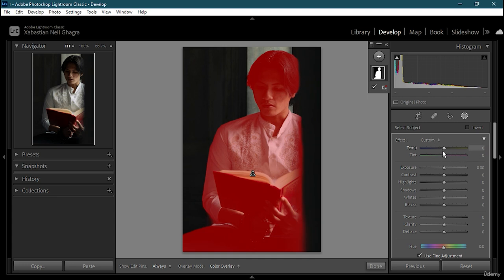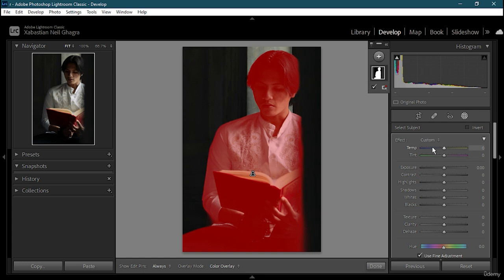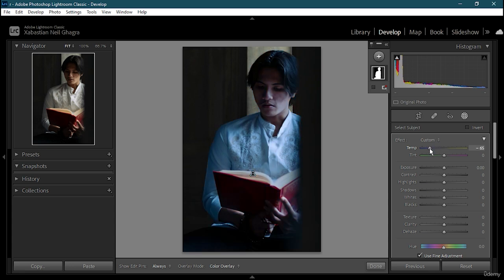Then what you're going to do is obviously the main part is going to be the texture and also the temperature and tint. So what you're going to do first is fix the temperature. When I increase it up and down, you will see that it will change it yellow or blue. But from here we're going to find a range where it will give us the perfect type of color. So I'm going to decrease it just a bit. Let's say keep it 9 or 8 minus. I'm going to increase the tint to 4, and you can see the colors are now a lot more neutral and a lot better to see.